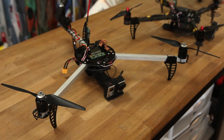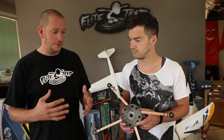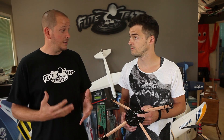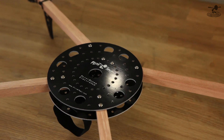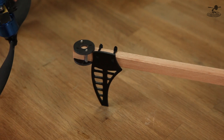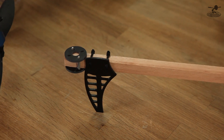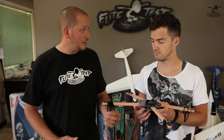The tricopter over here actually has aluminum booms and the wires are run inside of it. The whole goal here is that the community was saying: we like the look of it, we like the feel of it, but we don't like having to buy replacement parts when we crash. We don't want that for you guys either. We want you to be able to fix it quickly and get back up in the air. These little feet here are attached with zip ties, so the zip ties are going to break. This is our simple downwind landing gear — it takes a ton of beating.